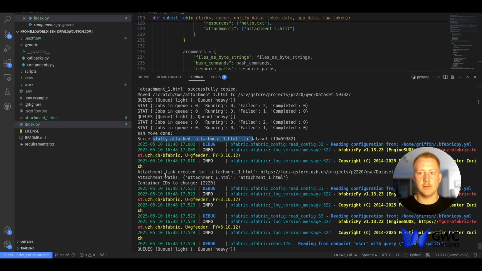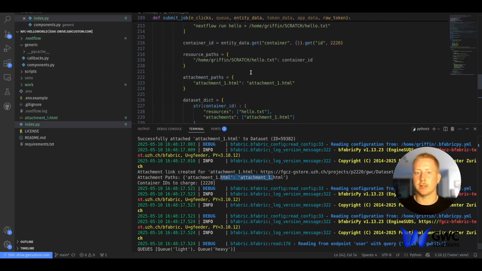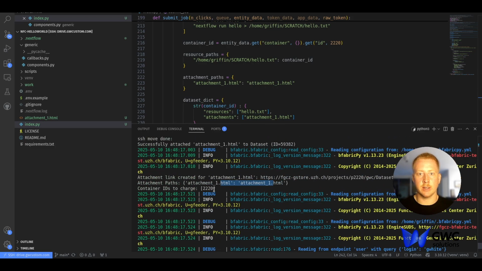Yes, all of these steps are done automatically for you. You just need to specify what files should be resources, what files should be attachments, and whether or not to charge the container. So it's pretty easy to have fully data integrated pipelines.